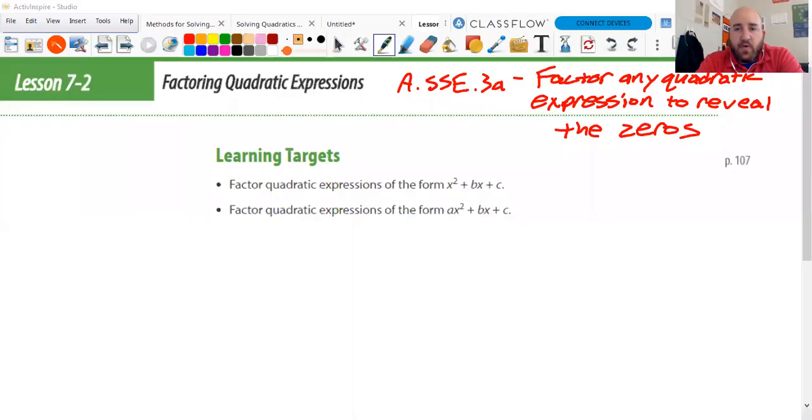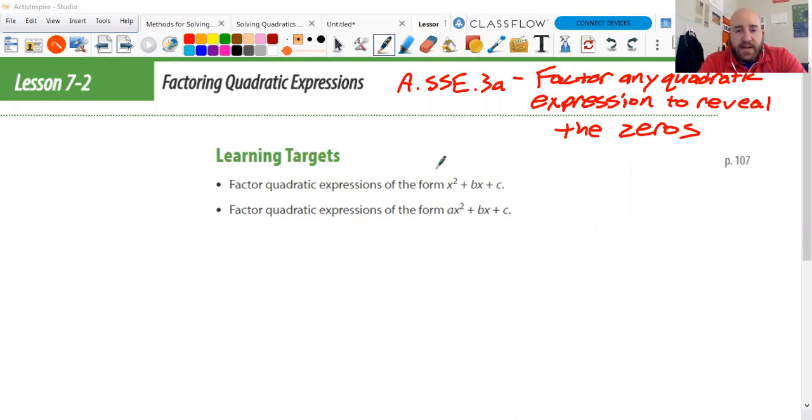Today, we are going to talk about factoring quadratics. Let's just jump right in and get started. All right, so we are factoring quadratics, something we did in Algebra 1. So we're just reviewing it here right now for Algebra 2. Some of y'all might not remember, that's okay. So we're factoring quadratic expressions.